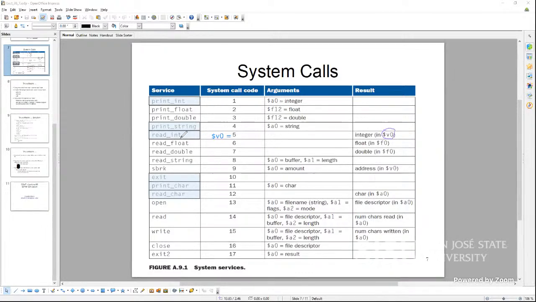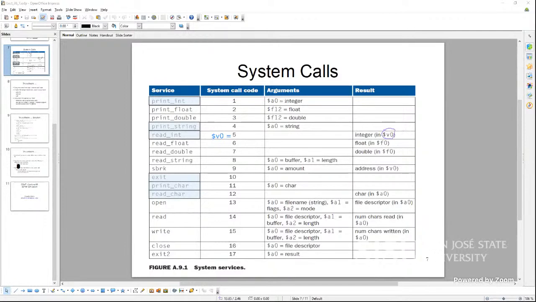Syscall knows this is read int. It will wait on the IO terminal for the user to type in some values and enter, and it will capture that value onto the register V0 itself. Then after that, you can transfer the value from V0 to some other variables, registers, etc.